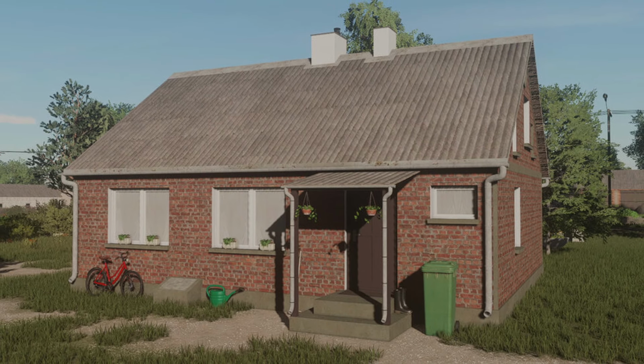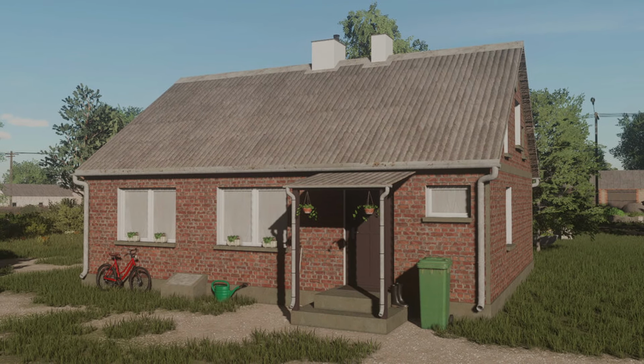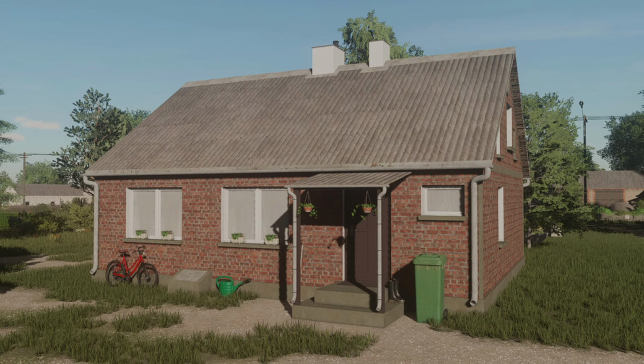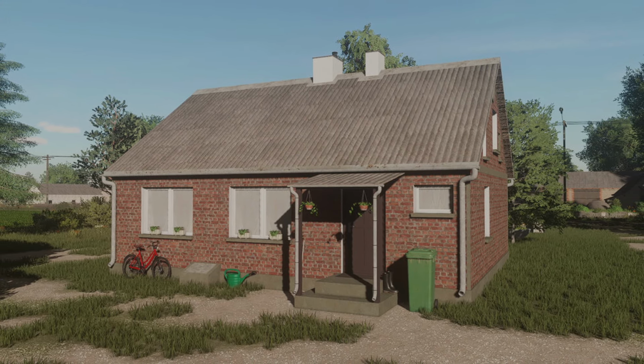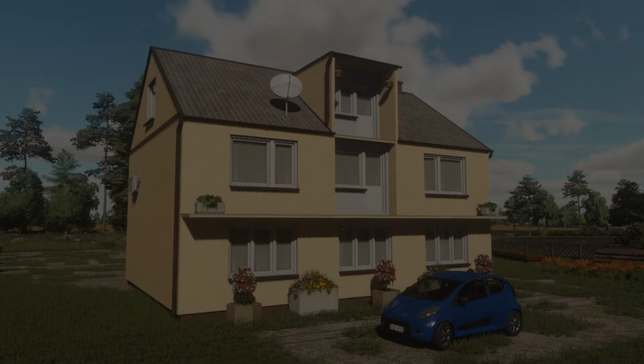And now we have two houses to go over. We have the brick Polish house. This is from Cookson. This is 18.37 megabytes. This is, of course, a house. Price is $20,000. Daily maintenance is $10 a day on that one. And then he also has another house.